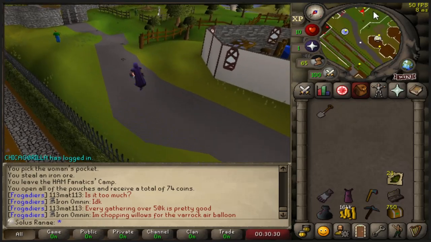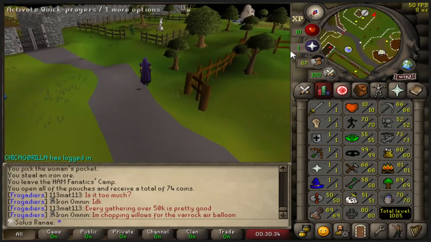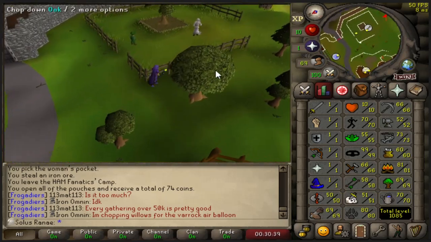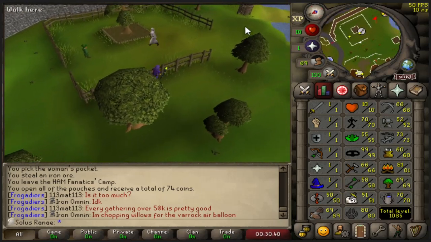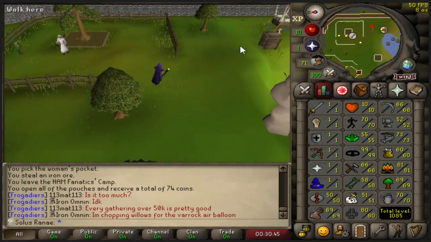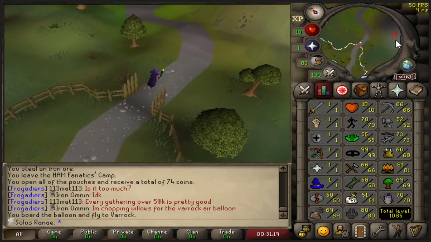Now, if you watched the last episode, you'd notice that we finally knocked off 80 Hunter, and that unlocks Herbivore, and this is something that is really important for this account, and I've been looking forward to doing for a very long time. So, we are going to be heading over to Fossil Island, where we can get started on some Herbivore.